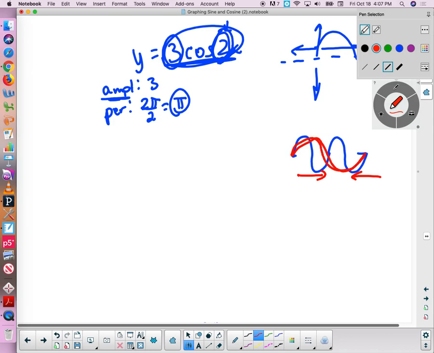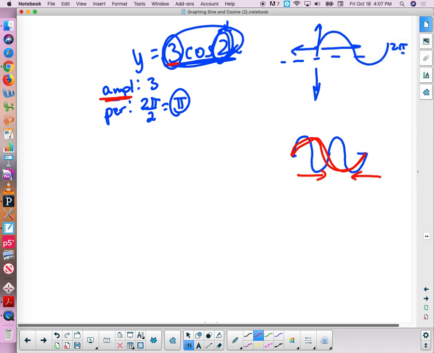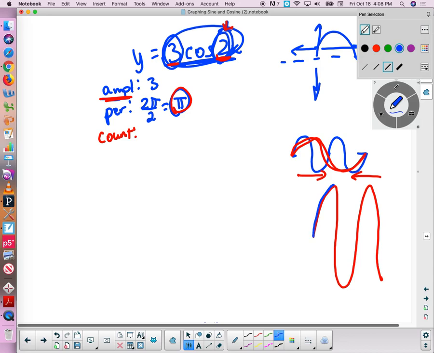So anyway, amplitude is found by the number you multiply it with. In our experience, that's always stretched a graph. This number causes a horizontal shrink or stretch. So you can always say 2 pi over this number. And then to see what I'm going to count by, I just want to take this period of time and divide it into 4 equal parts. 1, 2, 3, 4. So I'm going to take the new period and divide it into 4 equal parts, and I know what to count by.